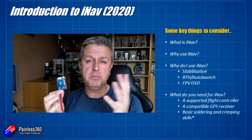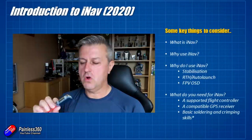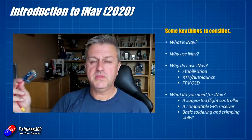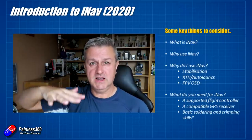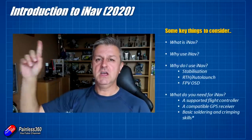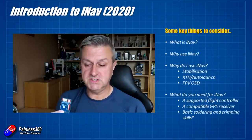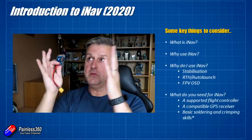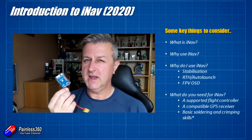Similarly on the other side of the flight, you've also got the return to home. So in the event of a problem with your radio connection, maybe flying too far away, or something going wrong, or maybe you just having a moment and needing to flip your ODEA switch, the model will then fly back to you. On a multi-rotor it will fly back and actually land and disarm. On a fixed wing model, you can set it to try and land if you really want to, but actually you can circle or loiter around the home location to give you a chance to settle your nerves, get a new battery in your radio, or reconnect to the model — and that ODEA switch is really really useful.